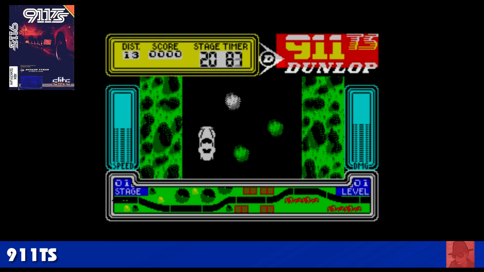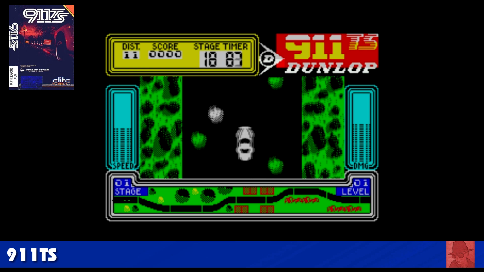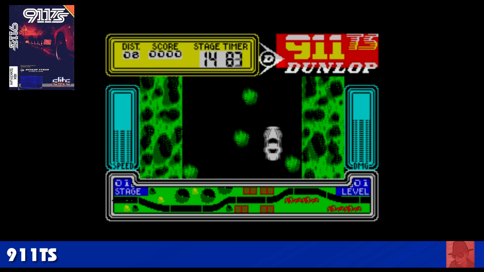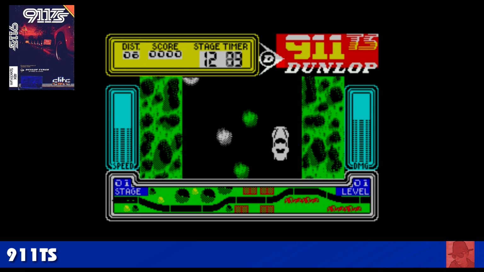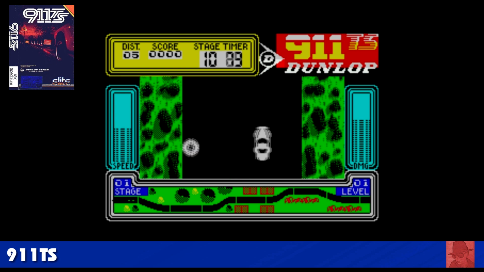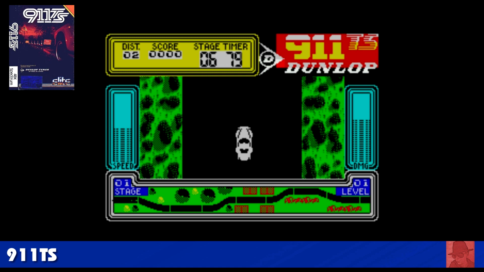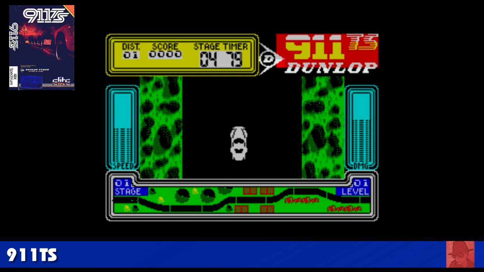Now, 911 TS is a sort of racing game, but it's not as good as Spy Hunter, which it looks like it's trying to be graphically. Avoid all the objects. Beat your opponent there, who drives a yellow car, but he's quite easy to beat earlier on. See the map down the bottom.